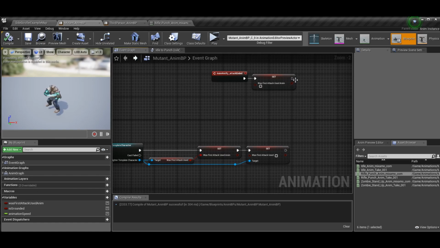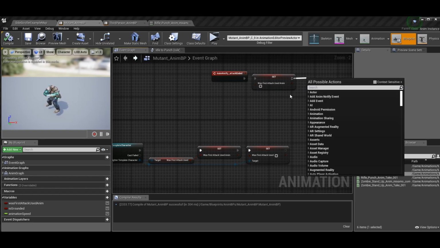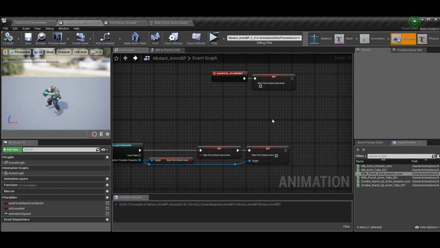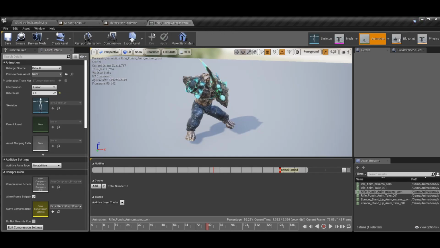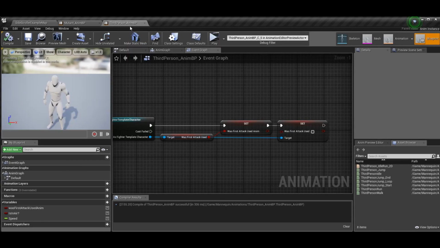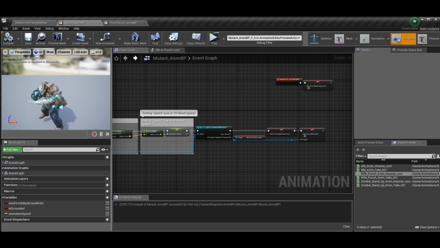Another important thing, if we have like 4 basic attacks, the good thing is we can keep the attack ended notify on each of those, and we can just extend this list. So if we had the second one, we can set the second one to false too. So this won't clutter up your AnimBP if you do it correctly. Okay, so that's all the code and blueprint stuff that you need, I believe. I think that's about it. So obviously do this in your AnimBP. If you're using your third person, you use the mannequin. Otherwise, use your new one.